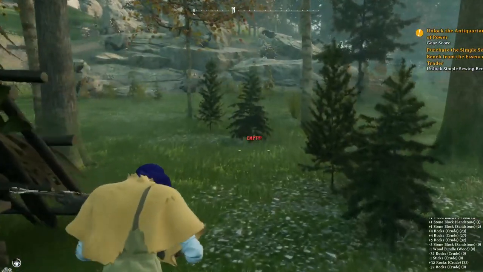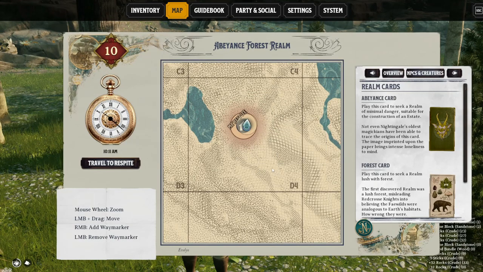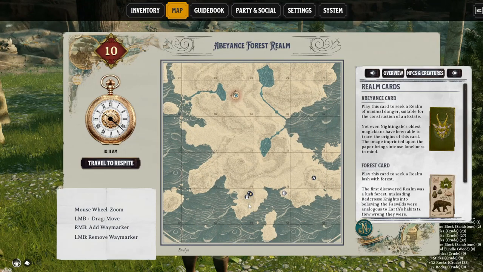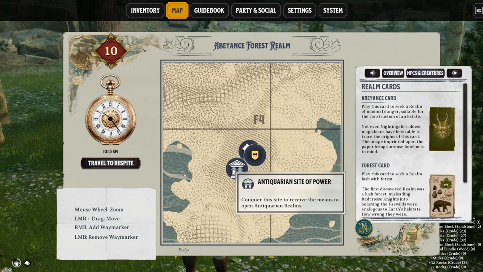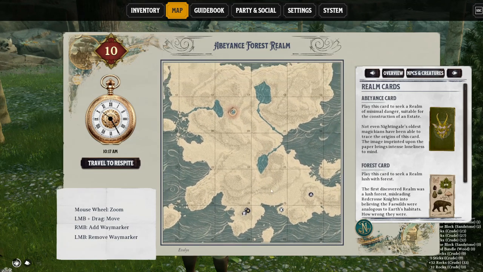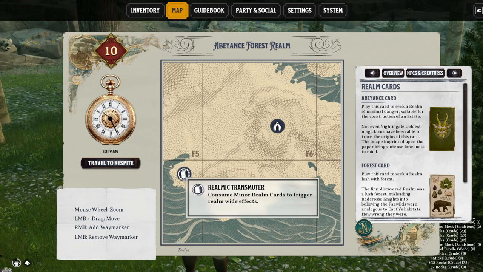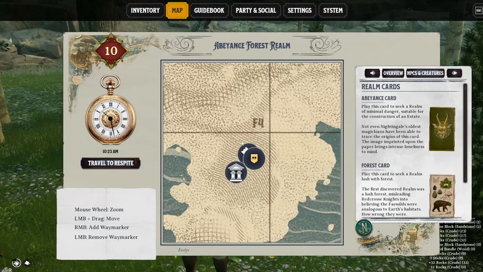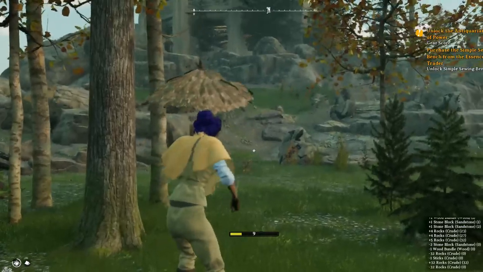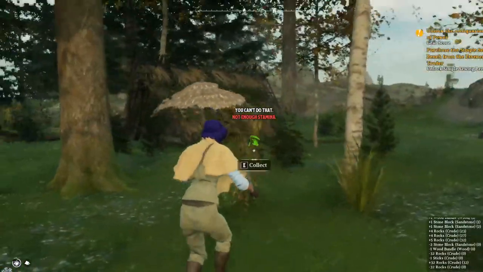Maybe we will go check. Let's check our map. He said there were traders on there, right? Here, wait, what was down here? Essence trader. Site of power. That one's kind of over there. Are all the essence traders like a portal? Realmic transmuter. That's interesting. So you're telling me the only essence trader is all the way down here. Okay. Hey there, Stabby. Stop. Jeez Louise. Alright, so we need to go south. We need to go this way, I guess.